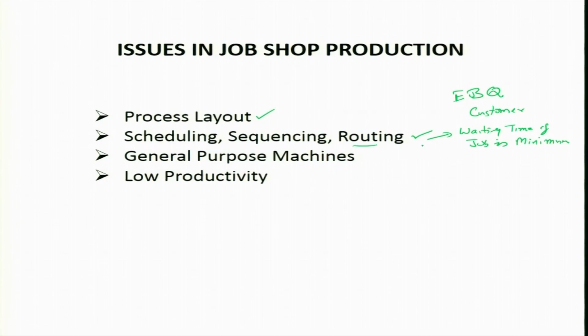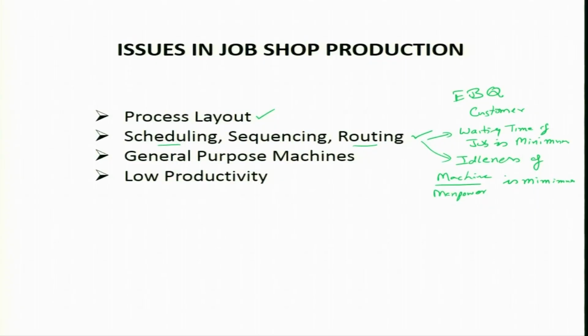and the second objective here is idleness. The idleness of the machine should be minimum. Machine or resource, not only machine, even manpower or any resource which is required in the process should be minimum. So, that is the requirement in doing the scheduling, sequencing, routing. In what sequence should I schedule my jobs, so that the total time taken to process all the jobs is minimum. In what sequence they should be arranged. So, that is what we are going to study in one chapter as scheduling, sequencing, routing also.